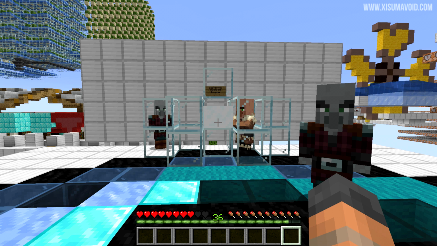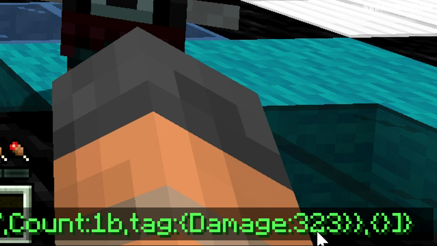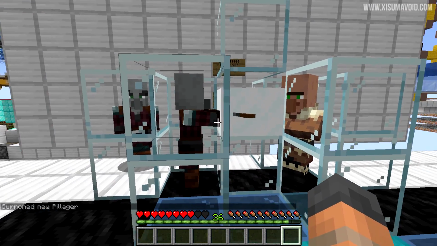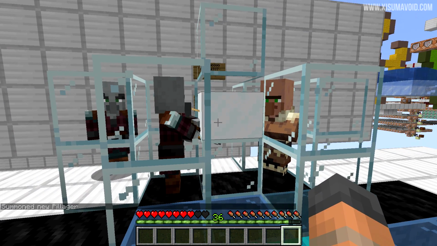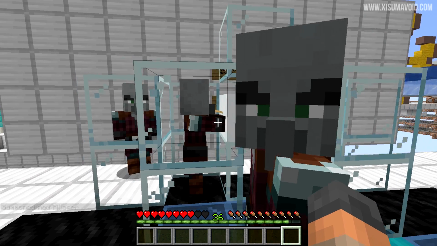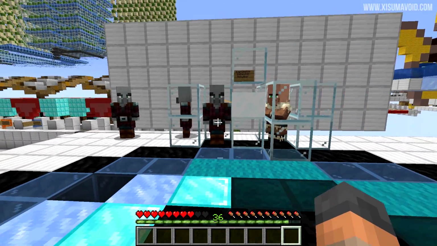So let's go ahead and summon in a pillager to speed this up. You can see I've made its crossbow have a low amount of durability, and because it's going to shoot at the villager, it's going to do damage to its crossbow. And after a couple of shots here, that crossbow is going to break, and then you'll have yourself a peaceful pillager. Let's break the glass and let this guy out of here.